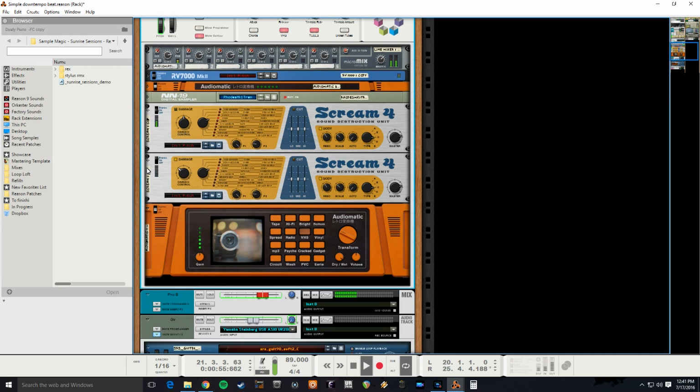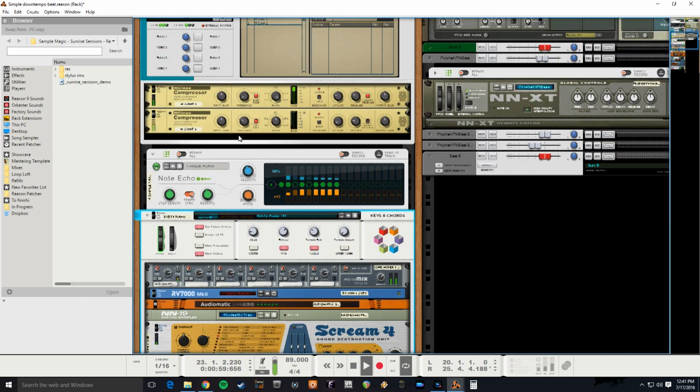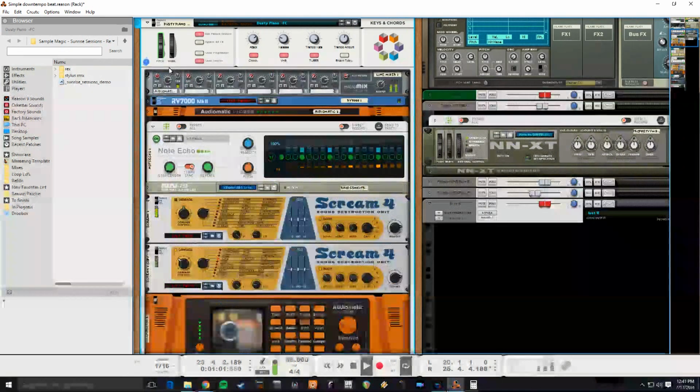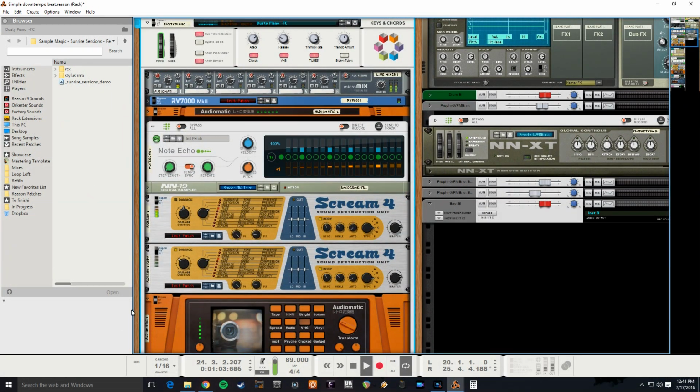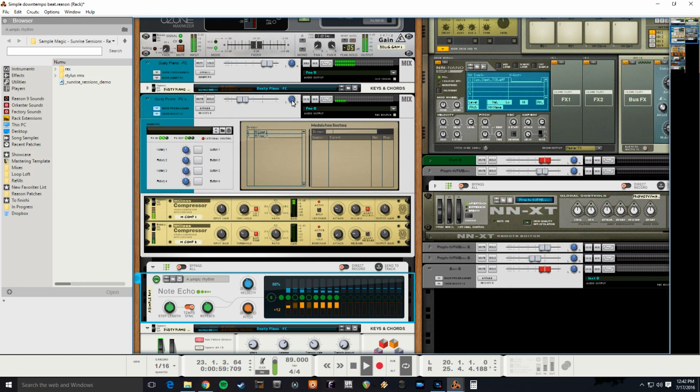So you'll see chords is turned off instead of being turned on here. So I turned off chords, and then what I did was use just the basic simple pattern on the note echo, added some pitch elements to it, and panned it to the right, almost like a parallel channel.